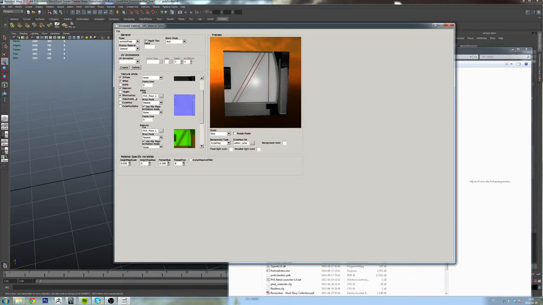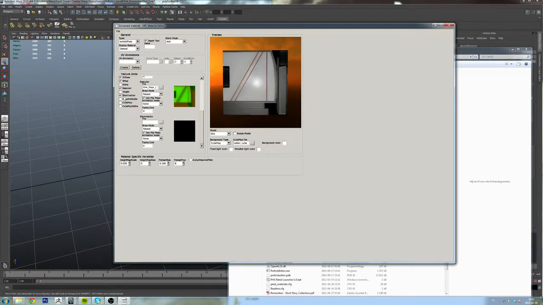Illumination, you can use it for light sources. It gives the texture a light, so anything other than black on the illumination file will make it appear like a glowing surface. Dissolve alpha, I think that's used for the hair of the grunt.